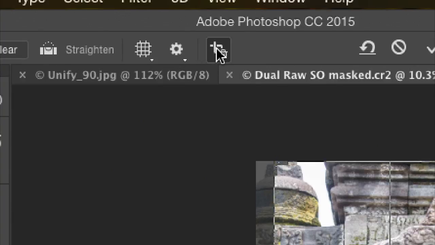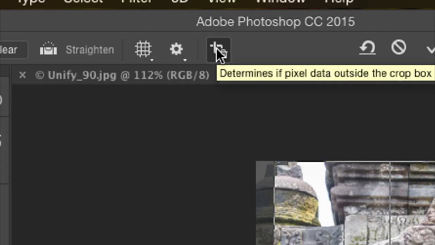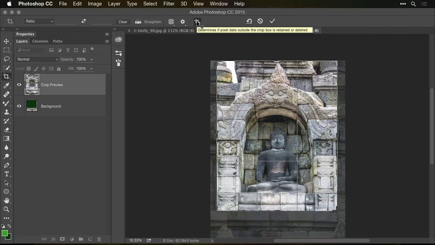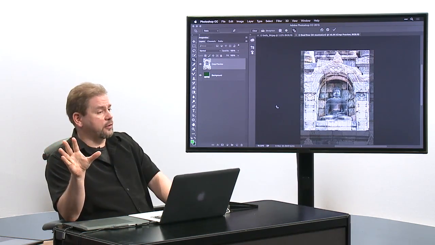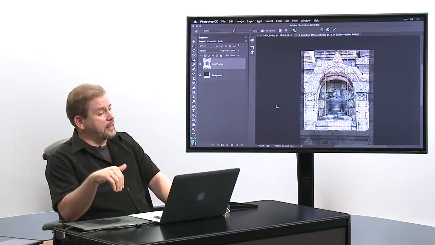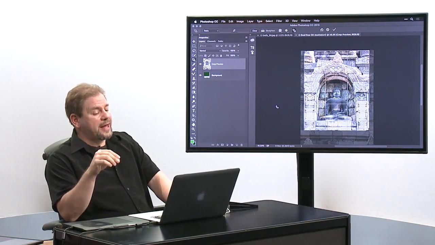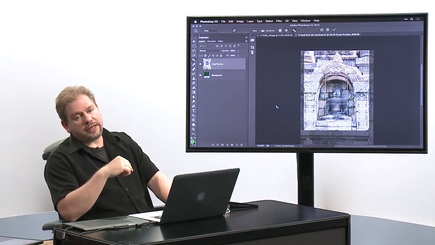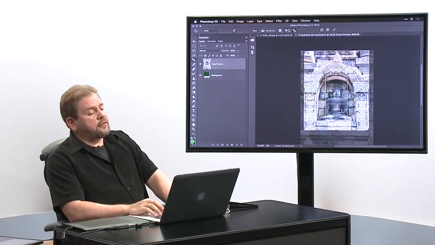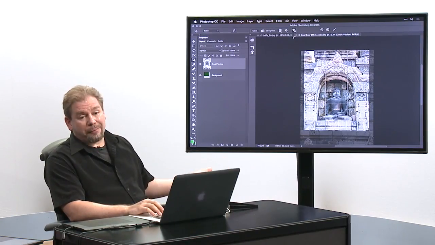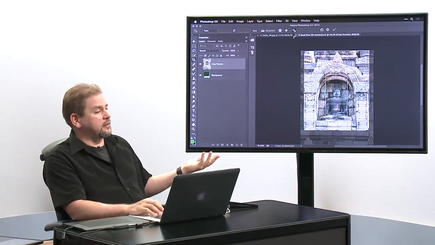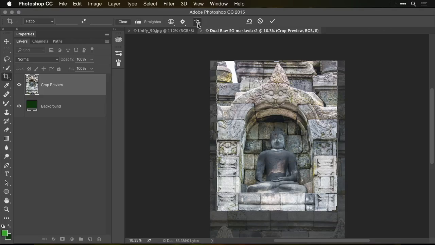But if that is turned on, it means that when I press Return or Enter, the area outside the cropping rectangle will be discarded. It won't still be there. It'll be discarded totally. So my file size will end up going down because we have less information, and this cropping will be permanent. If I save and close the image, there'll be no way to get that area back. If I'd like more versatility, where later on I might choose that I want to change my mind and crop it differently in the future, I might want to turn that checkbox off.